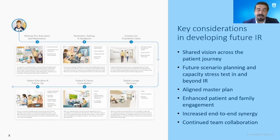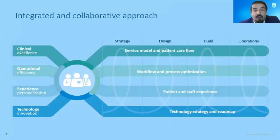In the case of Dr. Bander, I think it's important to have a good relationship and connection with the operating theater, where you have the hybrid room, where you can also start performing more complex cases in the operating theaters. So all of that you can achieve when you really think integrated and with a more collaborative approach. So you see here a very complex picture, but at the end, it's all about having a sound clinical plan.